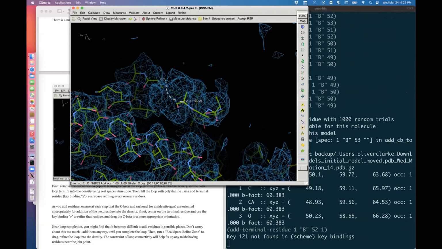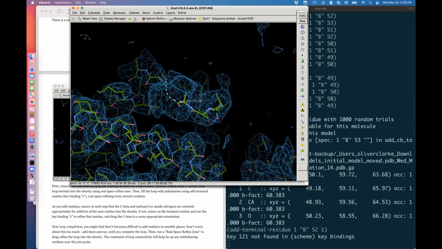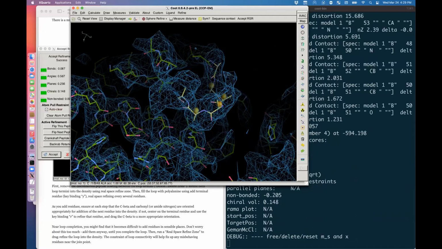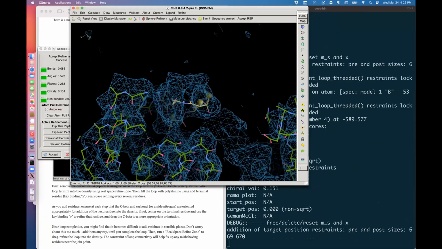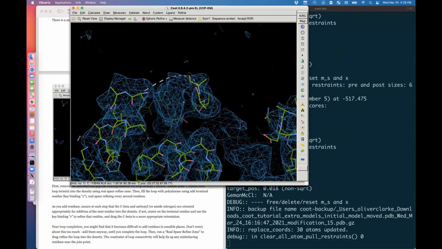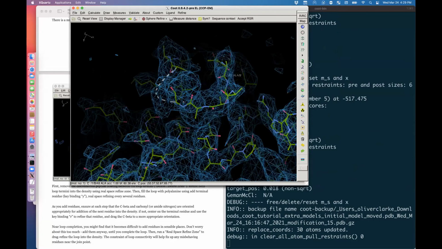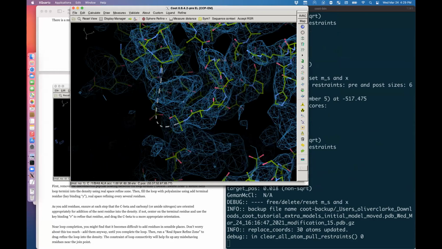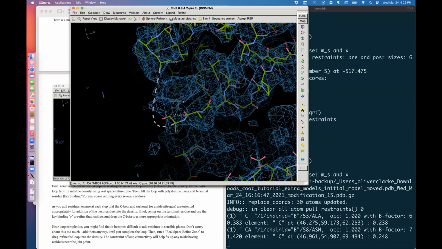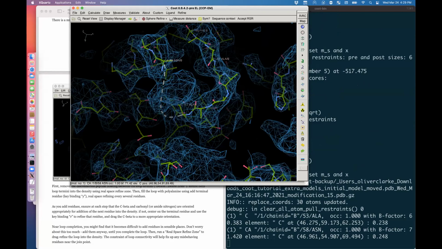Oops. And that one's gone off a little bit where we don't want it to be. So I'm just going to drag that back because it clearly should be over here somewhere and it's not going the right place. So let's say something like that. And let's check where we are. So we're at 53, this is 58. So we're going to need to fill a few residues in here.